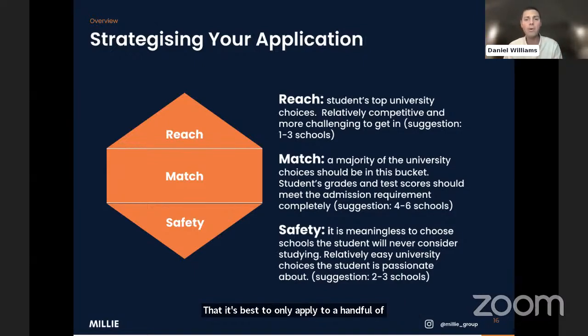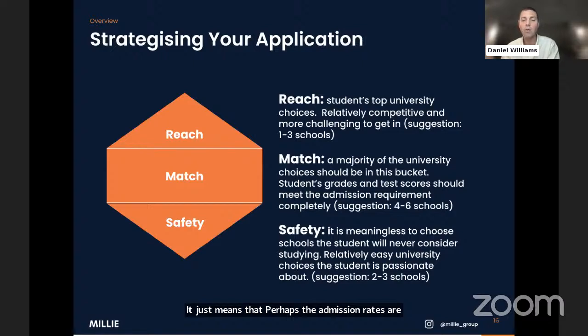Match schools, where we think that, yeah, the student's grades and test scores are kind of on par with what the universities are looking for. So we have a pretty good chance of getting in there. That should be around 4 to 6 schools. The majority of them should be match schools. And then also 2 to 3 safety schools as well, right? Where we think that you have a high likelihood of getting accepted there. Maybe the admission requirements are not as stringent. Maybe the admission rates are higher. It doesn't mean that this school is less competitive, or it doesn't mean that it isn't as strong. It just means that perhaps the admission rates are higher because it's a large public university, so it can admit more students or whatever.